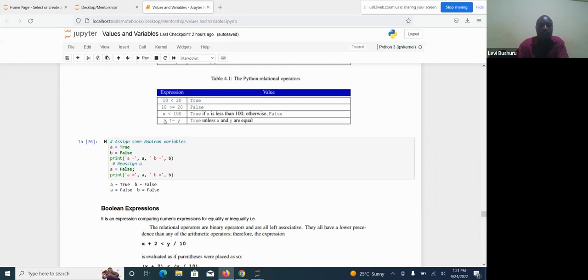When you try to run that cell, you will get A is True and B is False for the first case. But in the second case, you have reassigned A to False, so it will give you that both A and B are False.